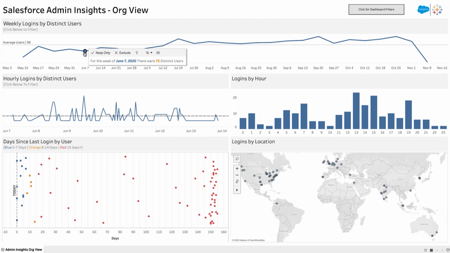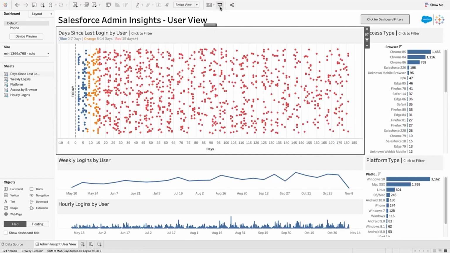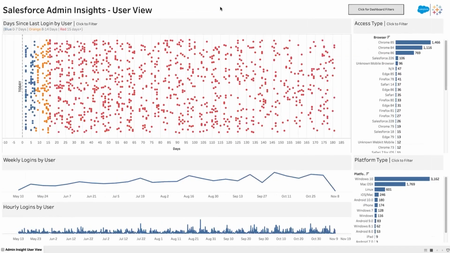And I can see the user pattern, and then I can see down below, I have a cluster of users that haven't even logged in since that time period. And again, that would be very appropriate in this demo environment because we use it internally, and there are going to be users that use it once and never use it again from that perspective. So that's the org view. So now what I want to do is take you over to the user view.